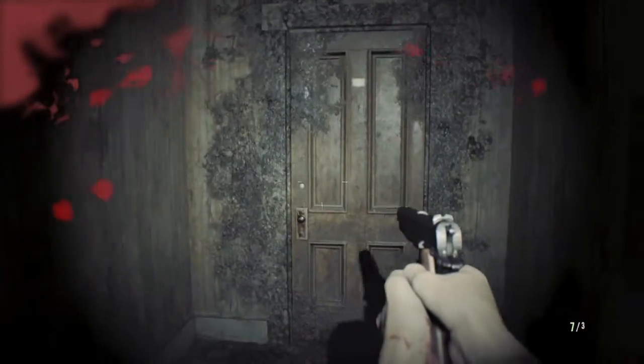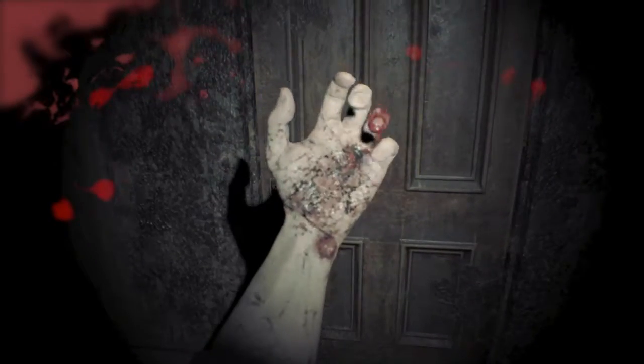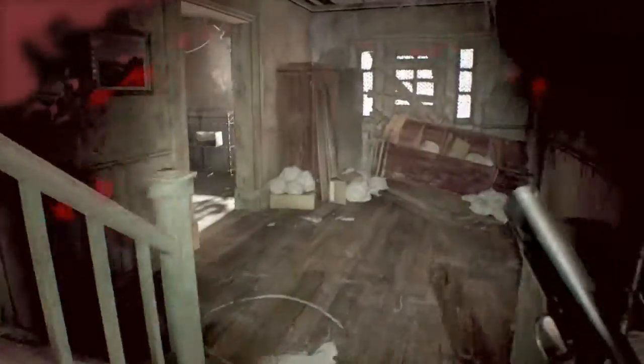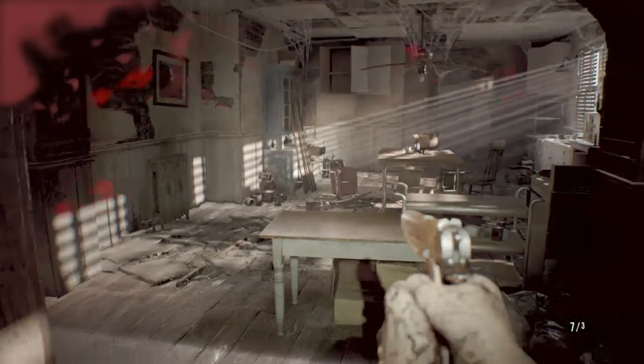If you walk towards this door, you can see your hand starting to rot. Only if you got hit though. This is where the whole meaning of biohazard comes in, because the game is called Resident Evil 7 Biohazard, so everything starts coming.